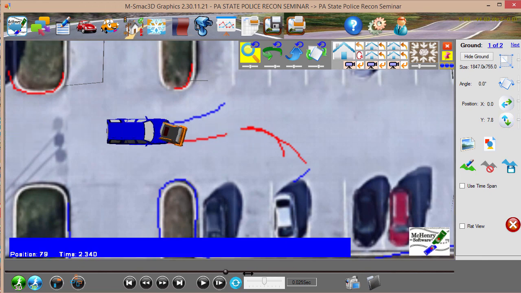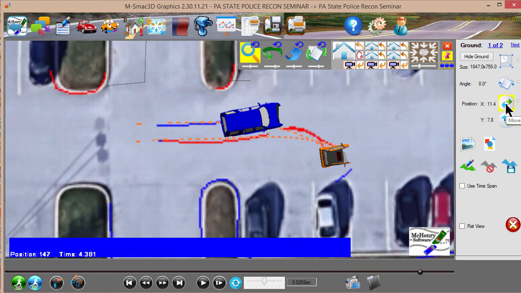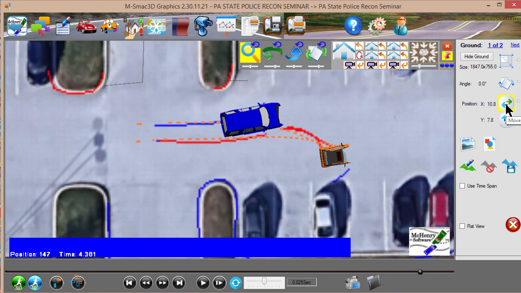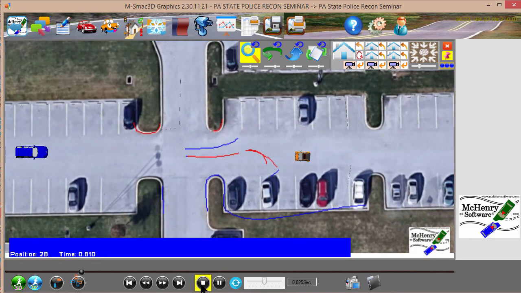So now when we run through, if that's the rest position, then the other thing is we probably want to move this back to about here. There we go. So now we zoom back out, and now we look at it. We have a pretty good match. There's some adjustments we can do on the path. You notice the tire marks are a little different.